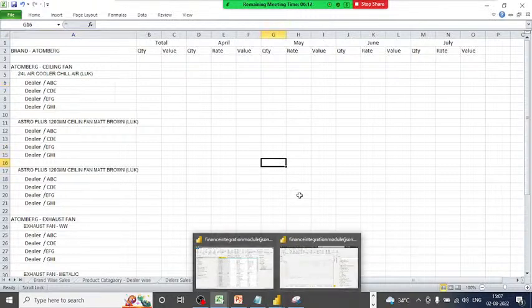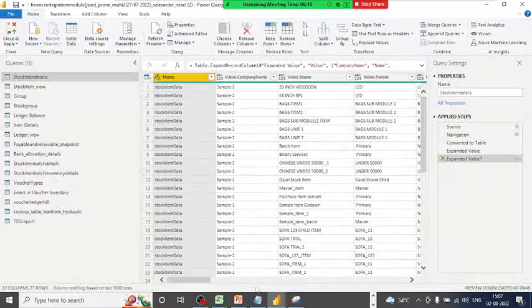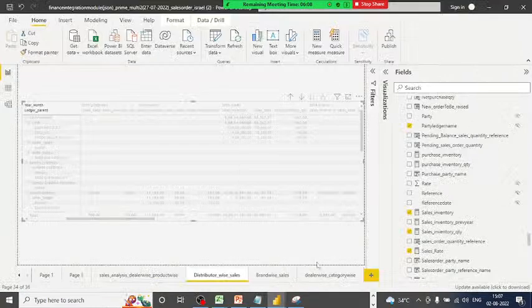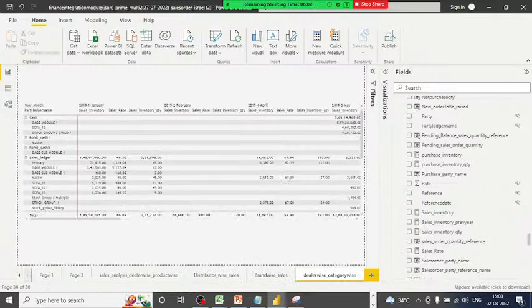So dealer wise sales. ये भी बन जाएगी. Is it clear?